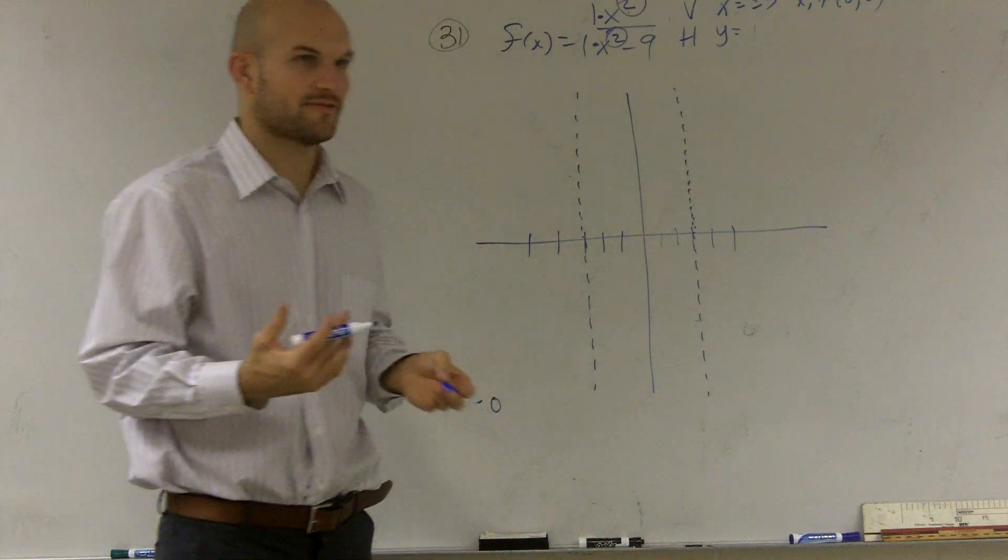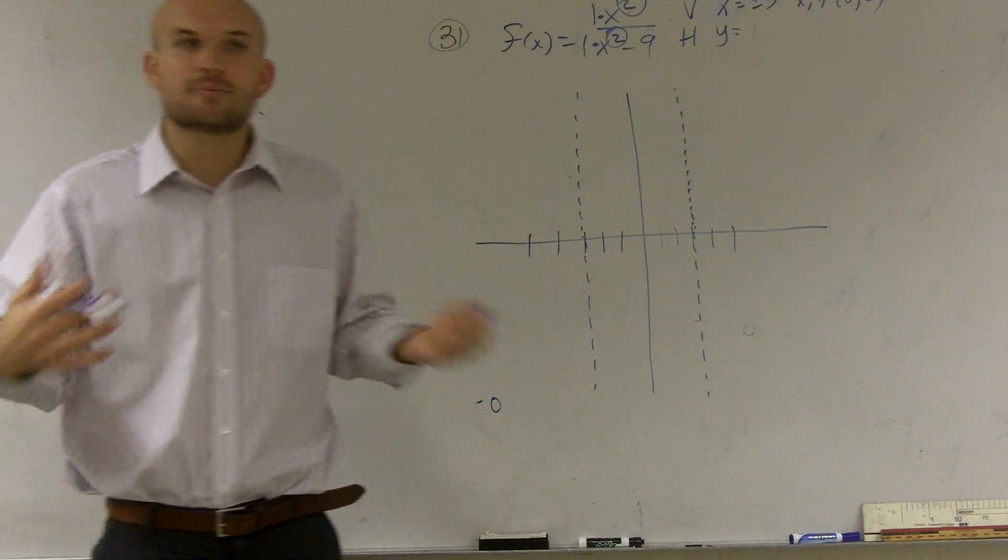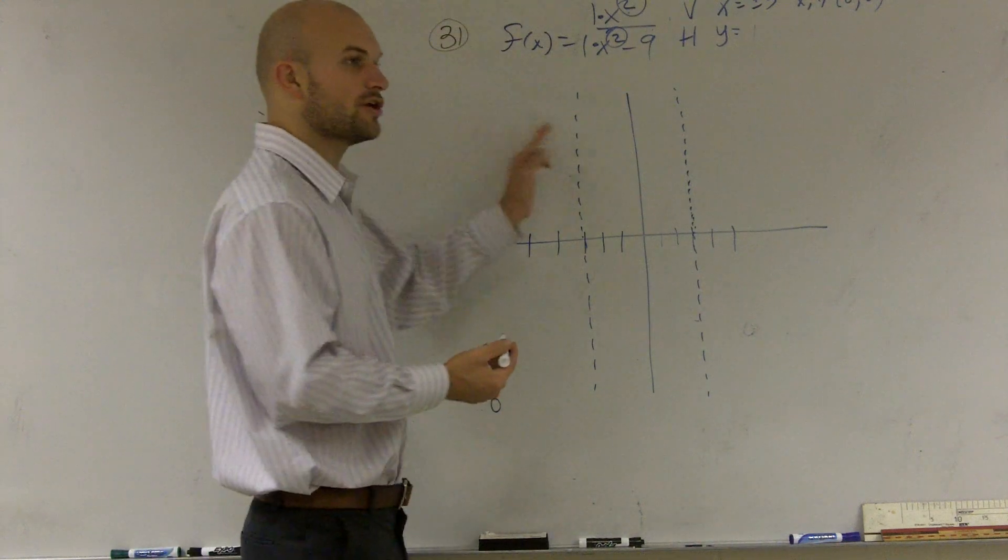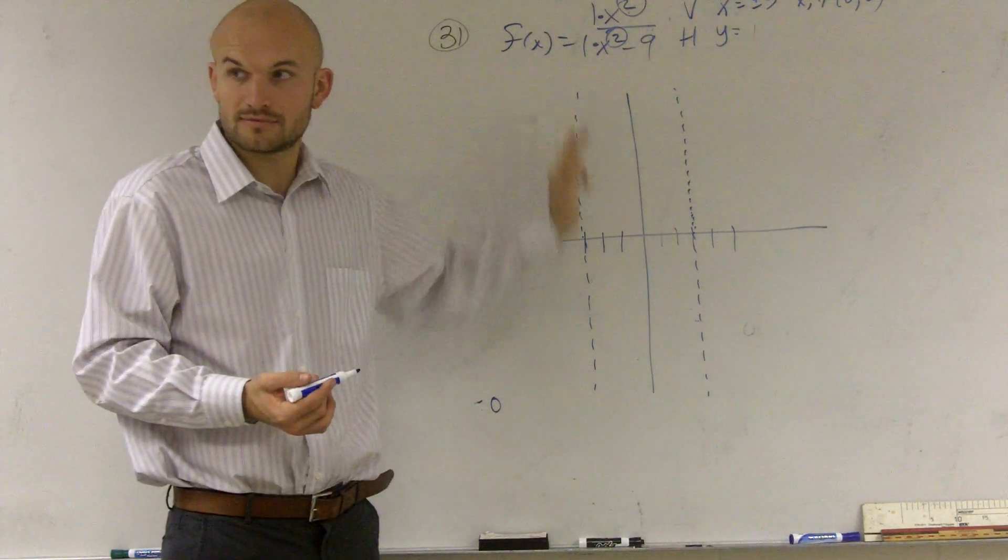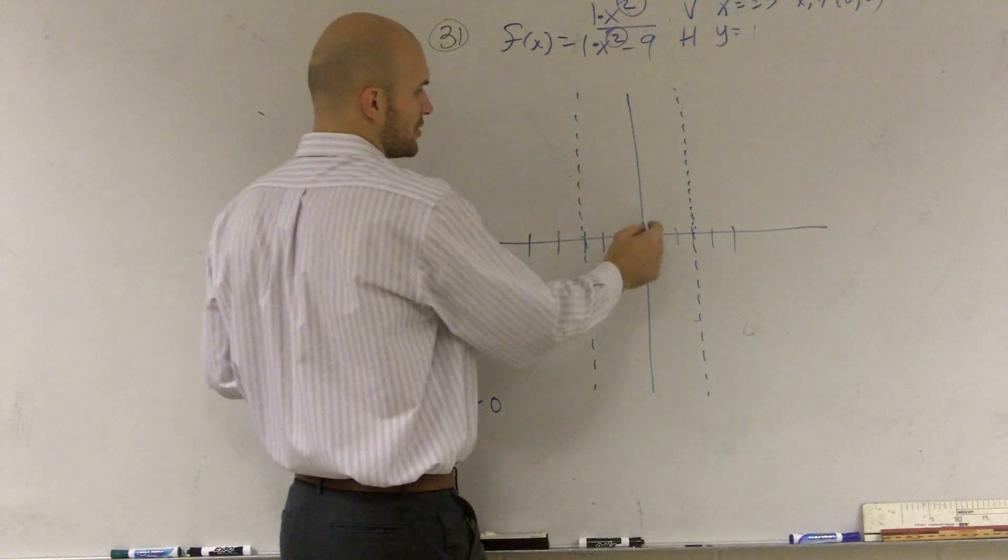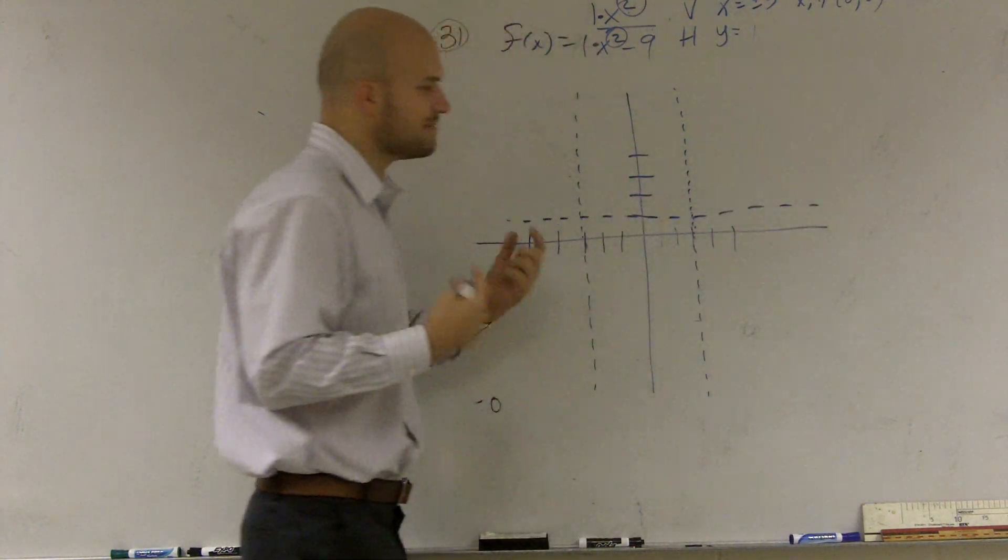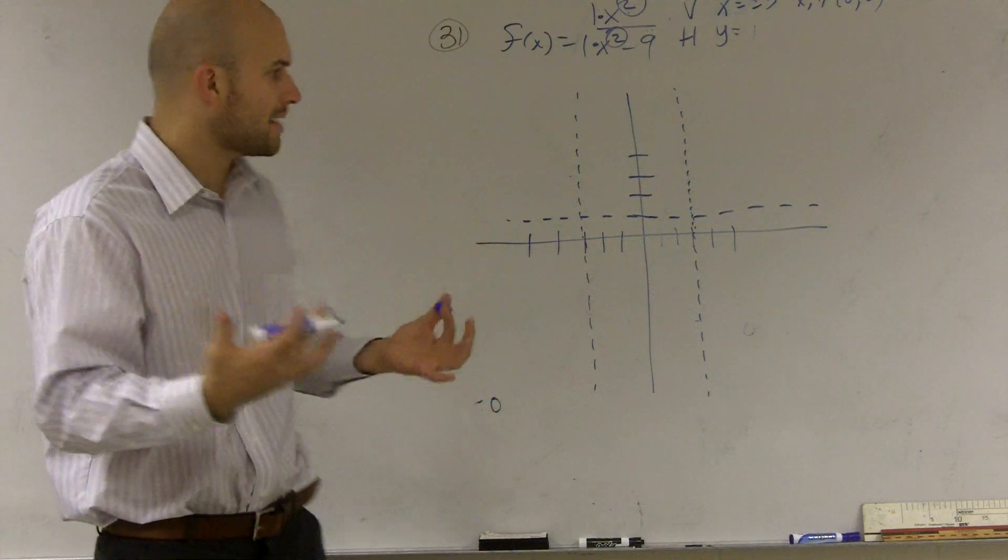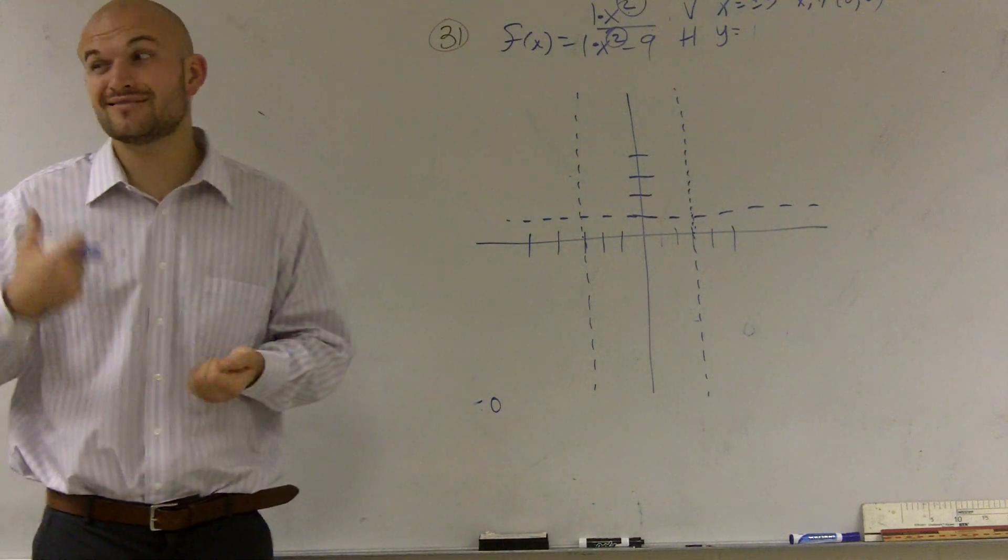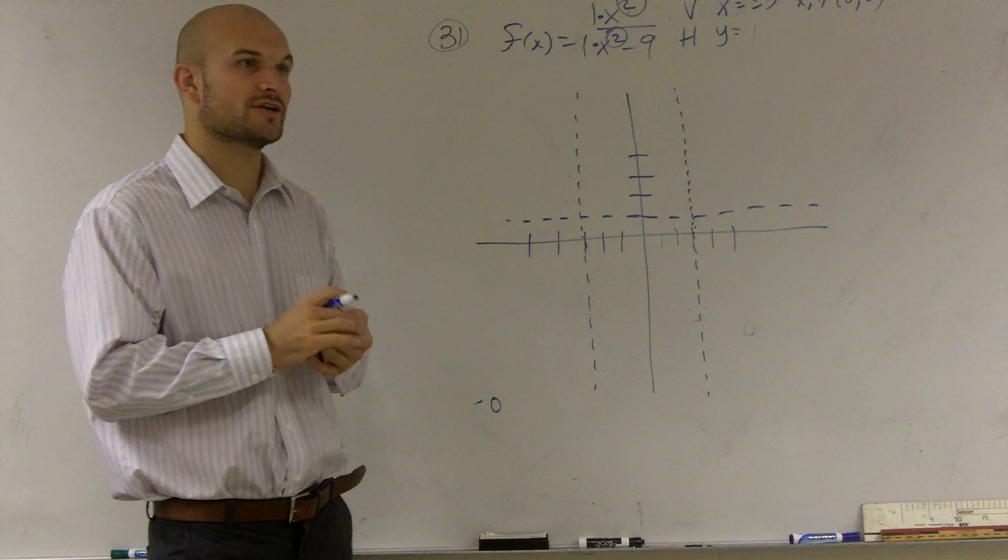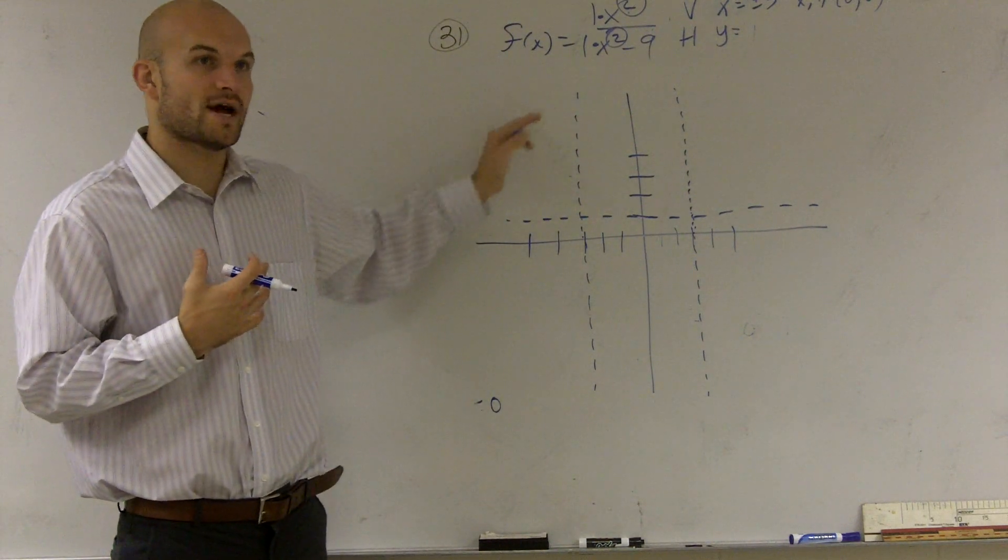The other thing you remember is my graph is always going to be approaching these asymptotes. Now, horizontal asymptotes are a little bit different. Sometimes you will encounter a graph that will cross a horizontal asymptote, but that's perfectly fine because that's allowed. But for vertical, it's not allowed because if it crosses an asymptote, that means it makes the bottom 0. So then I go up here to 1. So what we have is my graph, I have no idea what it's going to look like, but my graph is going to be approaching these asymptotes.